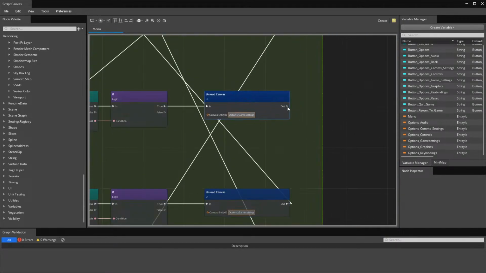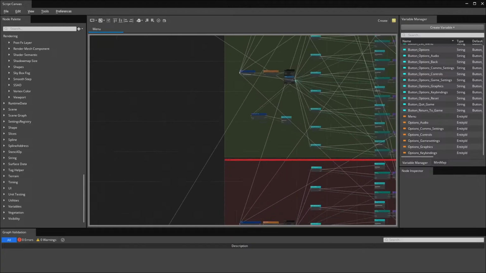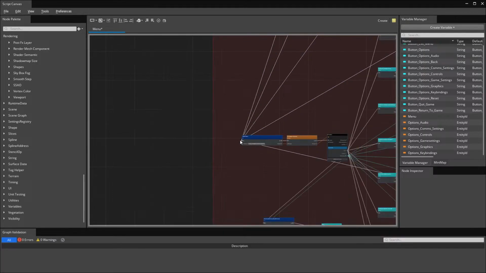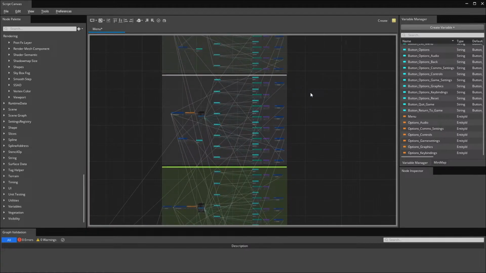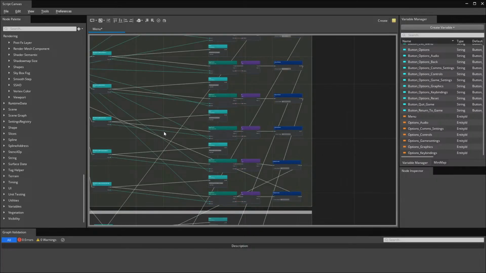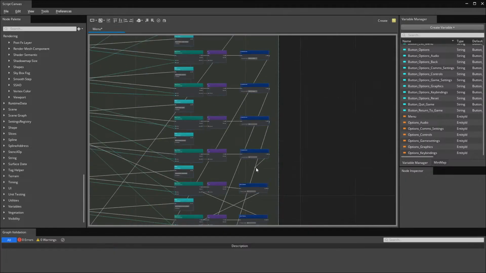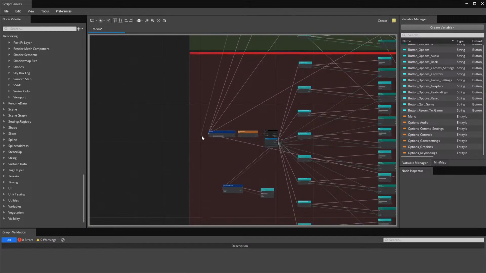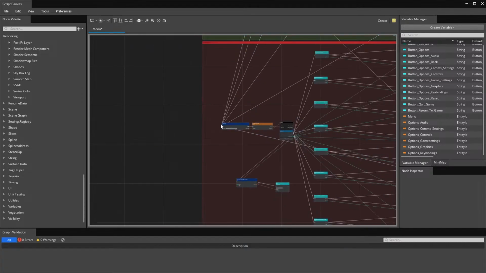Controls is this one. Yeah, we're at red one. So there's 1, 2, 3, 4, 5, 6.